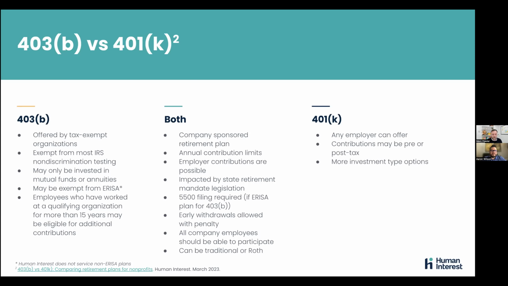We won't get too deep into that, other than saying a Form 5500 is the equivalent of a W-2 for your retirement plan. So it's the form that you file with the IRS that says, hey, this is the state of our retirement plan. So it just gives them all the relevant information.